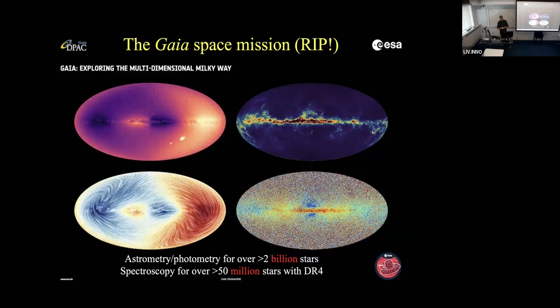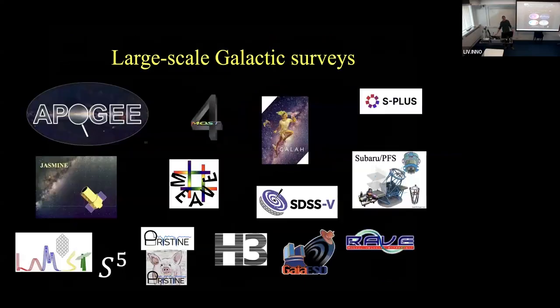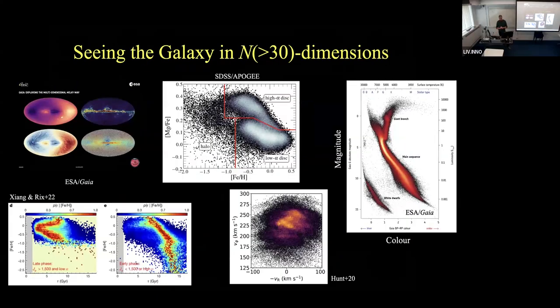Now, in addition to that, there's also a spectrograph added to that survey that has collected a bunch of data. And as I was mentioning, we're talking now about millions and billions of stars, right? If you combine this with all the efforts from all these other surveys that have been collecting data in their own way, we have this view of the galaxy that is just marvelous. If you're a person like me who cares about the Milky Way, it's the perfect time to be doing this kind of science because you have an endless amount of data, which is awesome, right?